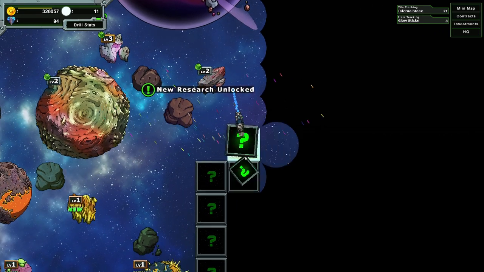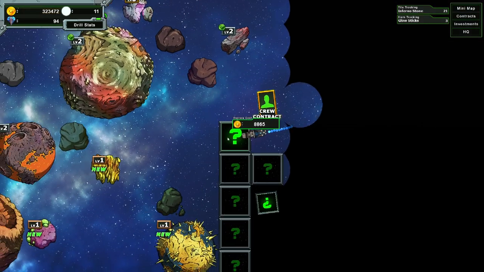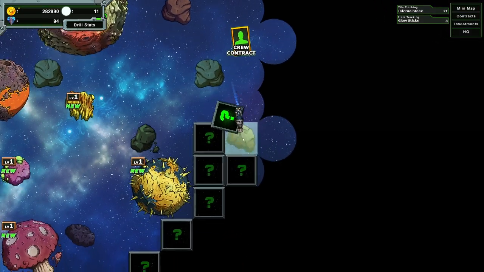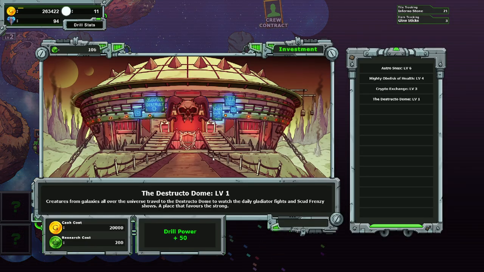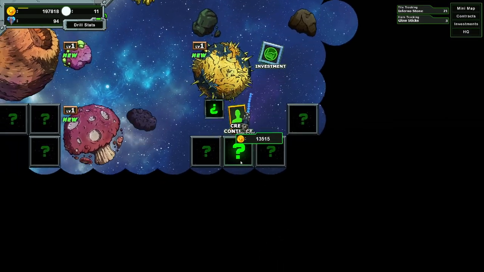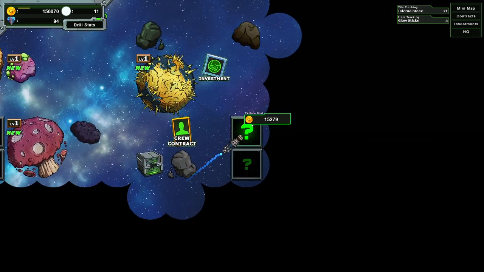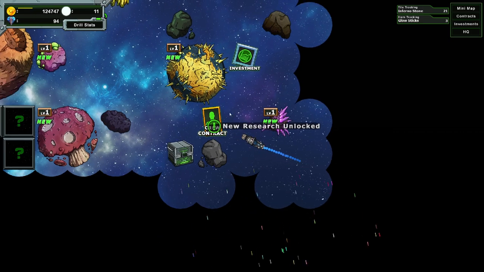Research facility. Yep. Crew contracts. Corkscrew, swampium, costite, green goo. I mean, we can do everything here with the exception of swampium and corkscrew. Oh my goodness. Investment opportunity, drill power for 20,000. I mean, yeah, we'll end up investing in this, obviously. I wonder what the max level of... Oh, wow. I want to know what the max level of investments actually is.